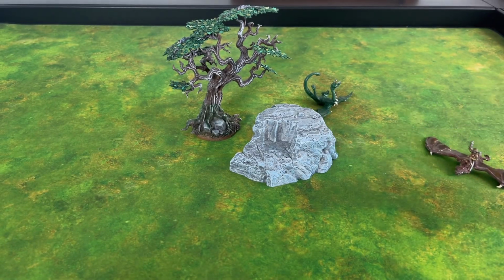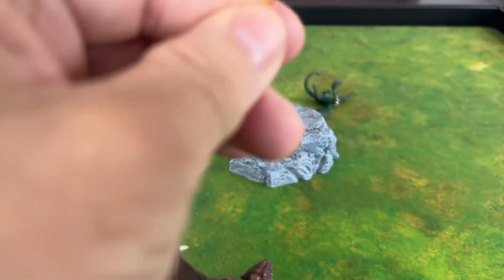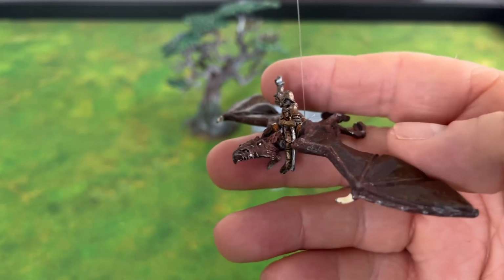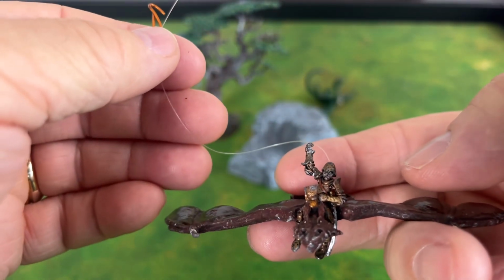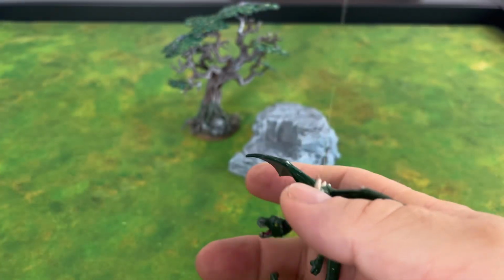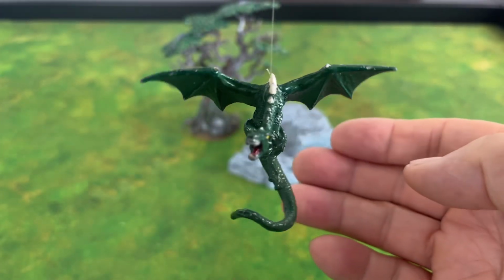And the last two are flying. So as you can see, you've got kind of like a strung like a Christmas ornament here. So that way in the terrarium, you could have these flying dragons. And this one is mounted. And finally, another one that is strung with fishing line. Pretty cool, huh?